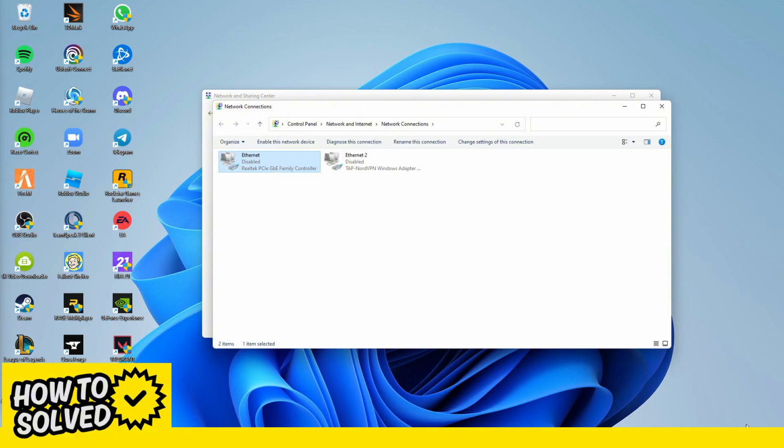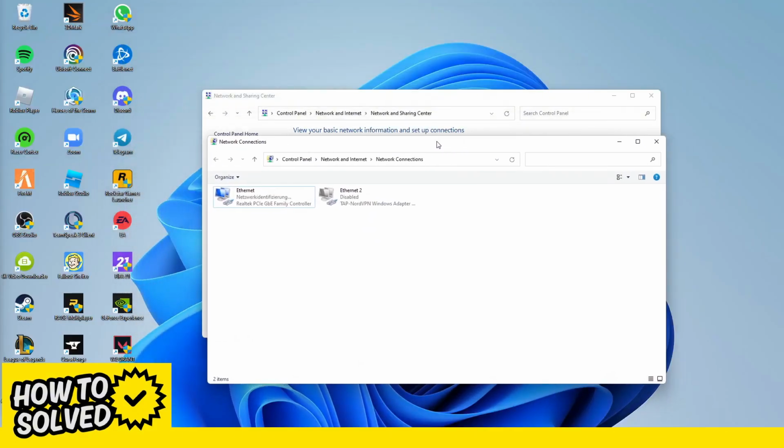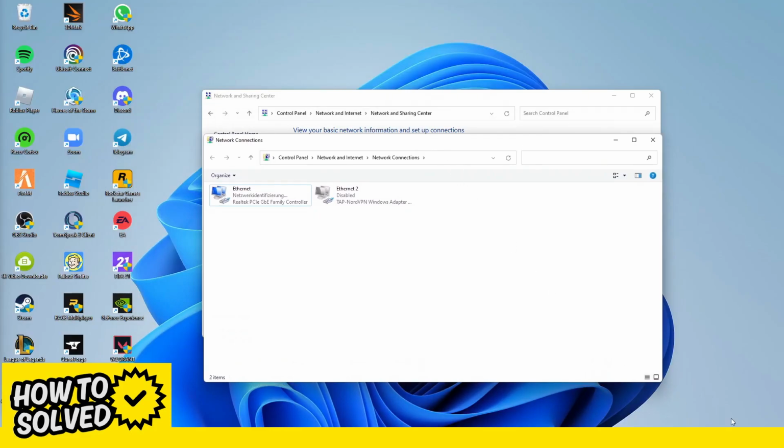And then we can already check on the bottom right corner that our internet access is lost. And then when we've waited a few seconds, we can already enable it again. So right-click again on your network adapter and click on Enable. This process might take a few moments to just re-identify and reconnect to the network again. So just don't worry. Perfect. Internet access is back.